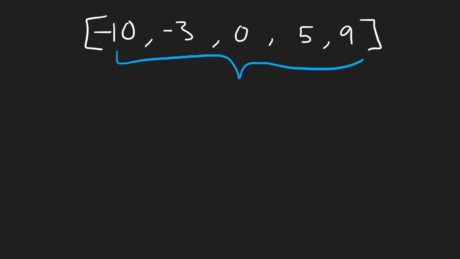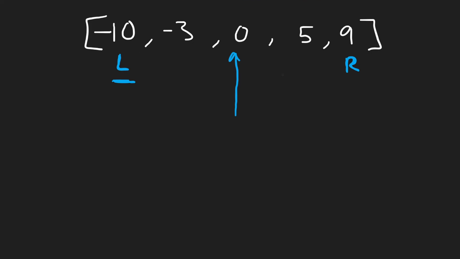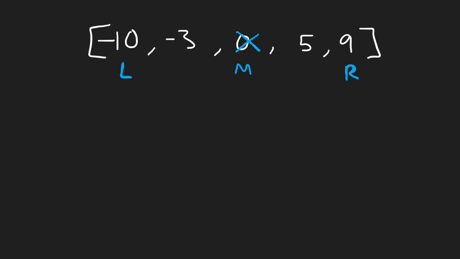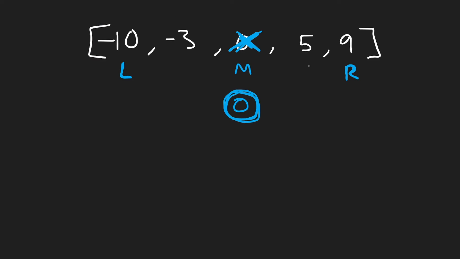Let me show you how. We start with the same input array with five elements. We will put a left pointer here and a right pointer here — this is going to tell us the subarray, basically the elements we're using to create a tree. Then we're going to find the midpoint using our left and right pointers. We're going to remove this element — basically not consider it anymore because we're going to create a node from it. It doesn't really matter whether we choose this or that for the mid, so let's put our mid to be at this node.